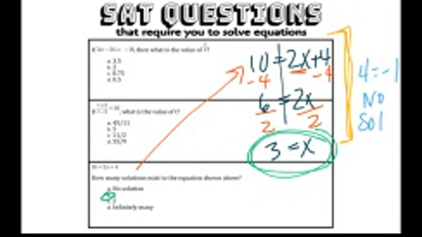Let's say the same thing, I'm solving. What would indicate that I have infinitely many solutions? Well, if I have infinitely many, then I would find something that's true. So instead of 4 equals negative 1, I would have something like 4 equals 4. Well, that is true, so that means no matter what gets plugged in, it will always work, so I have infinitely many solutions. So we have to know what those two things look like, as well as our normal answers are ones that just have one solution.